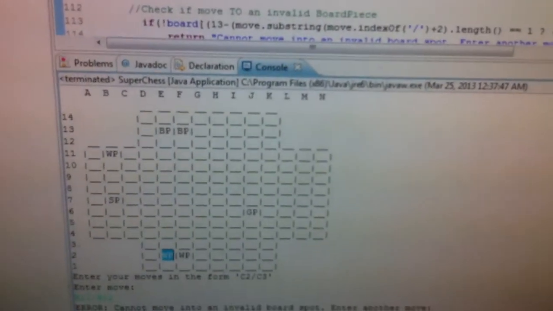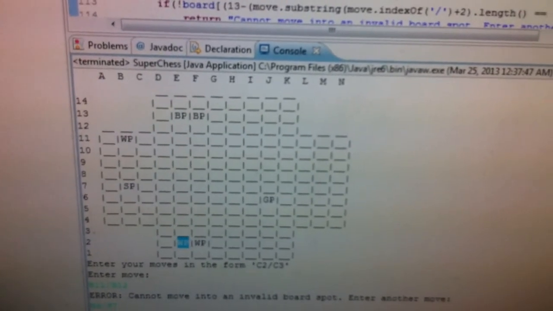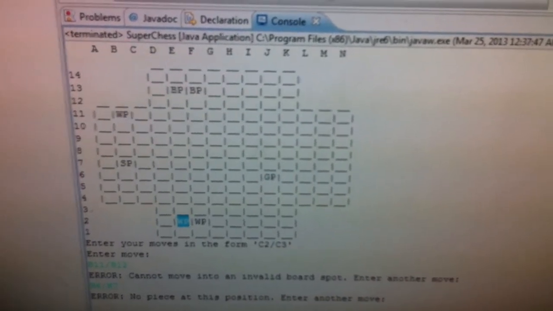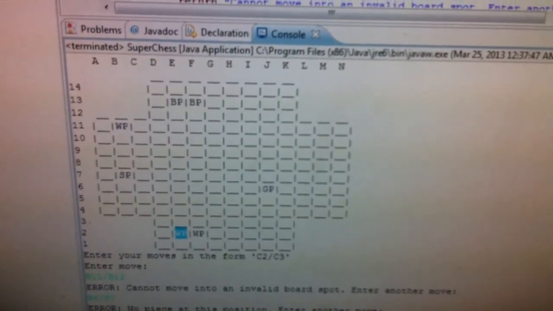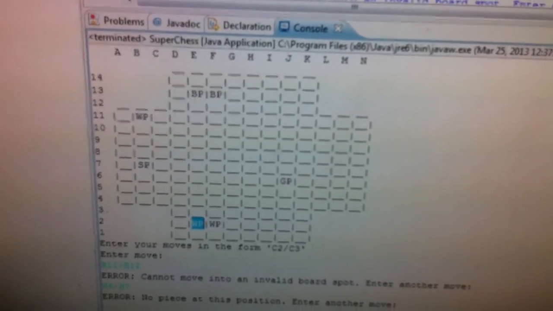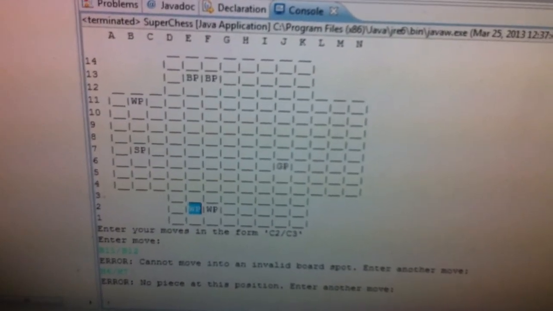So anyway, let's get back to it. I'm working on chess in Java. Let's go see it. I'm in the middle of showing you my move validation. So the user enters in a move via the keyboard. It goes to a function, or a method, to determine if what the user typed in is valid.